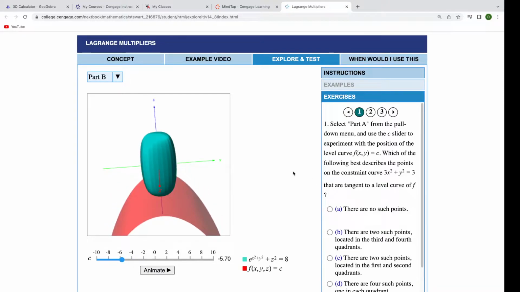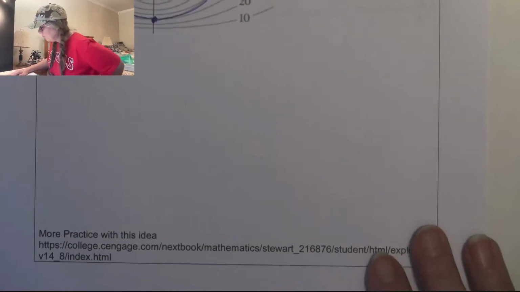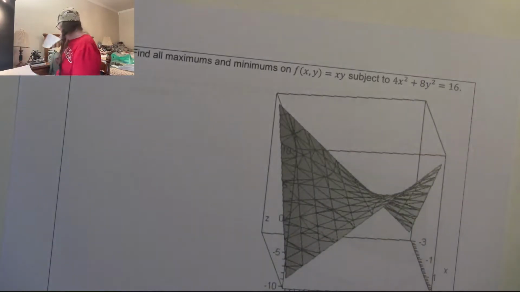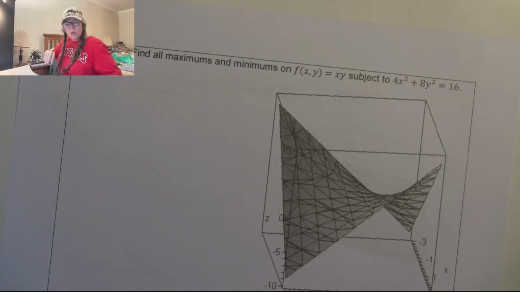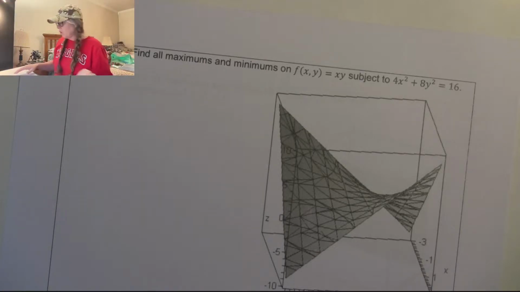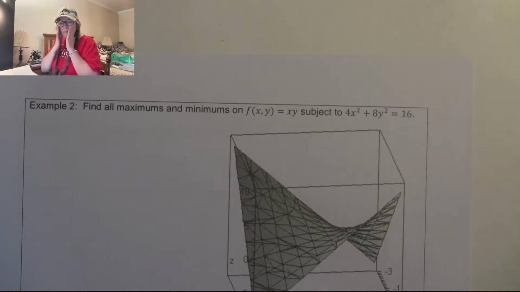Okay, so I am going to go off of this screen, back onto this screen, and back to my paper view, and I'm still working on learning how to do that better. Okay, so we did this page of our notes, and put that paper over there, and we're now going to look at our first example that we're going to do ourselves. So this is example 2 that we're going to be doing ourselves.